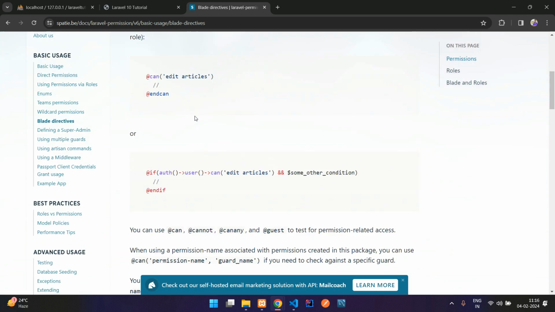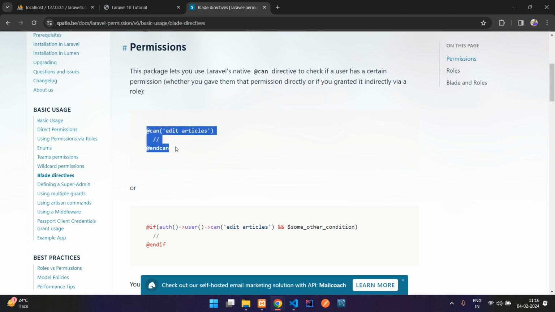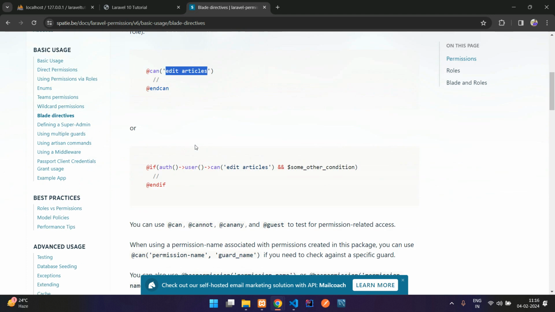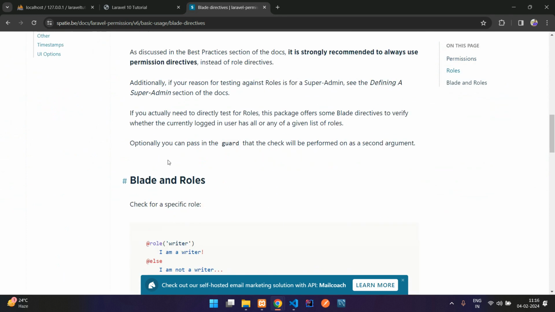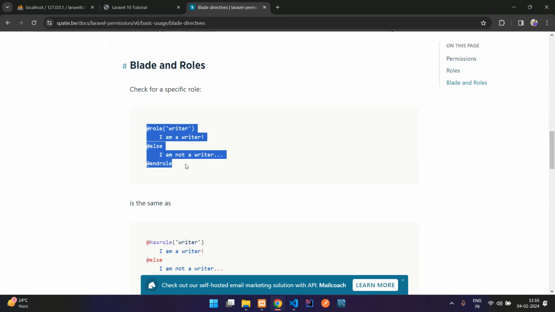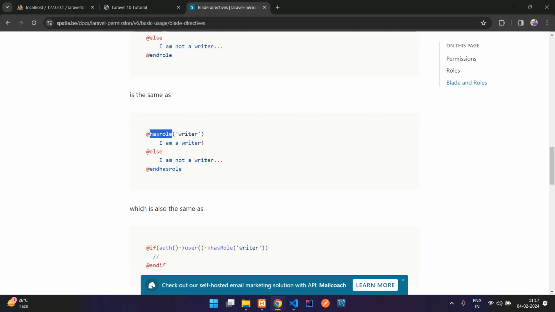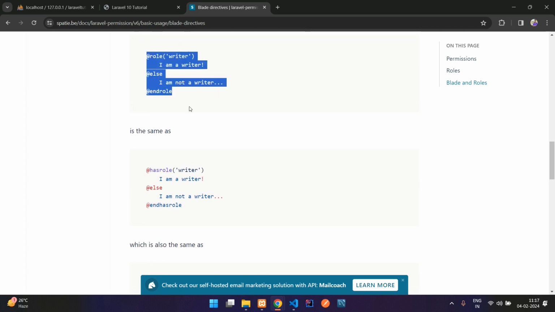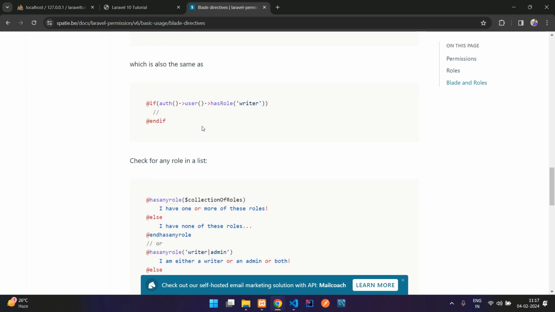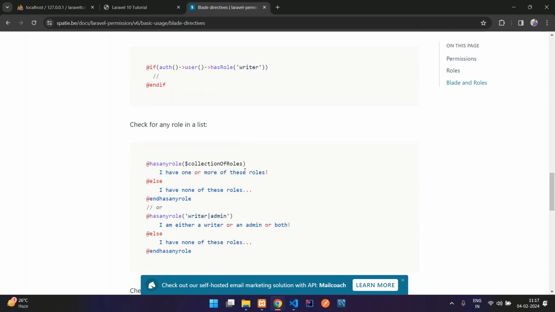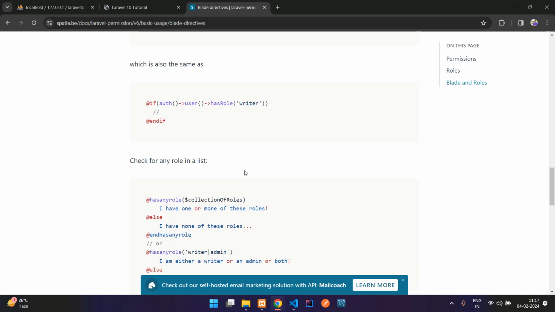Okay, let's move below and here you see guys @can and @endcan. This can is used for only permissions, and if you want to use it for roles also you can use it like this. Okay, if role is super admin then show that, and also you see here hasRole, so it is exactly the same as role and hasRole, so both work the same. And now guys, if you want to use it in any controller part or in the blade file, you can also use it in this way. So now guys, we are concentrating on how to use that in a blade file.